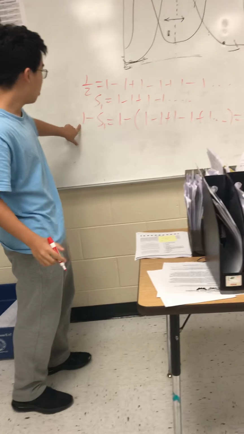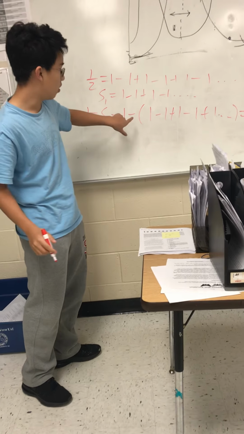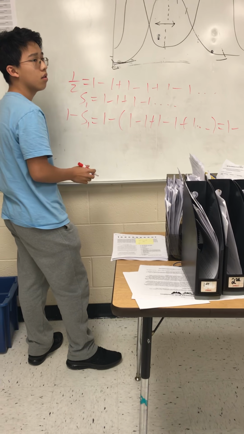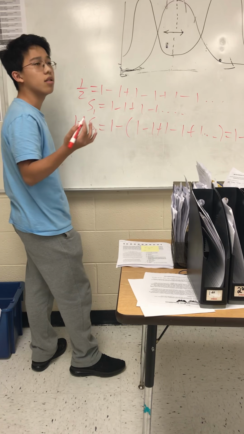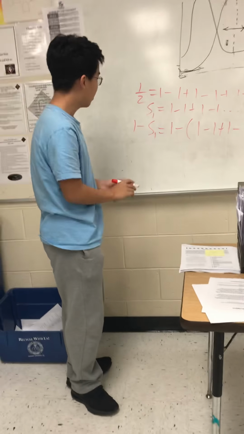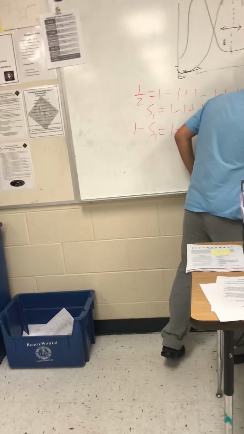I have no idea what you just did. So if we call the series S1, then 1 minus series 1 equals 1 minus that same number, which is equal to this whole thing right here. The problem is series 1 doesn't equal that. Why not? I just named it that, and so therefore it does equal that.